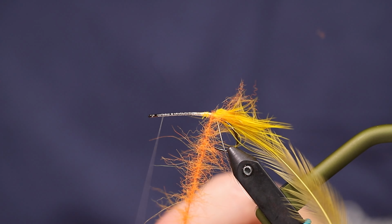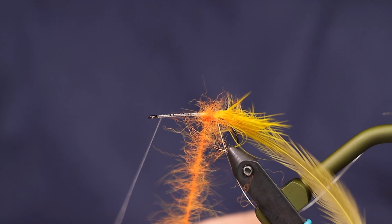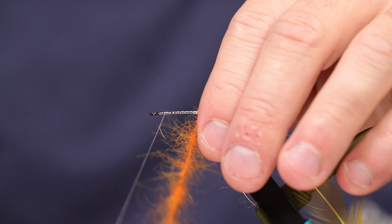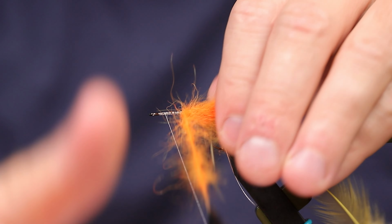And then just work your way up towards the hook eye. Also just stroke the fibers back and return. Just gotta love seal's fur. It has that nice buggy look to it. And when it gets wet, it just has the right amount of transparency.